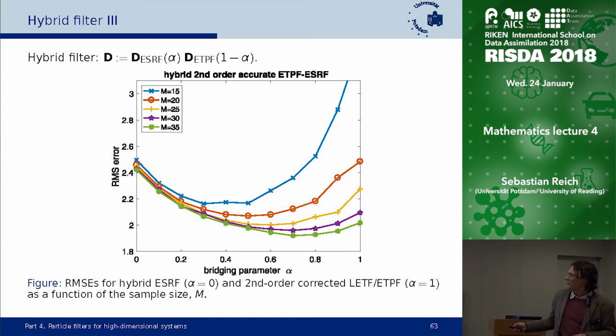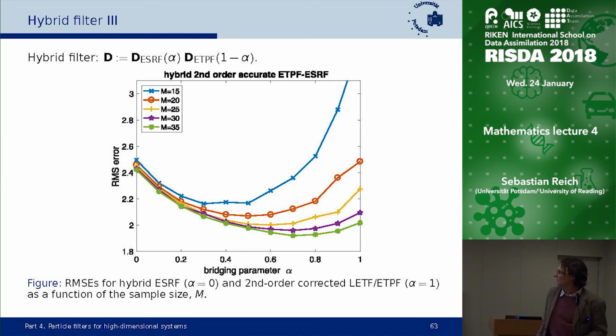And then in between, if you choose a bridging parameter, of course, here you can read off the optimal value, which is here half. And as you have more and more particles, you see what you expect, that ultimately alpha will become 1. You use a particle filter because that's the optimal choice. But that requires a large number of particles. So in practice, you probably want something like here. But even here, the particle filter itself is completely divergent, but you can mix in a little bit of a particle filter and easily improve the ENKF.